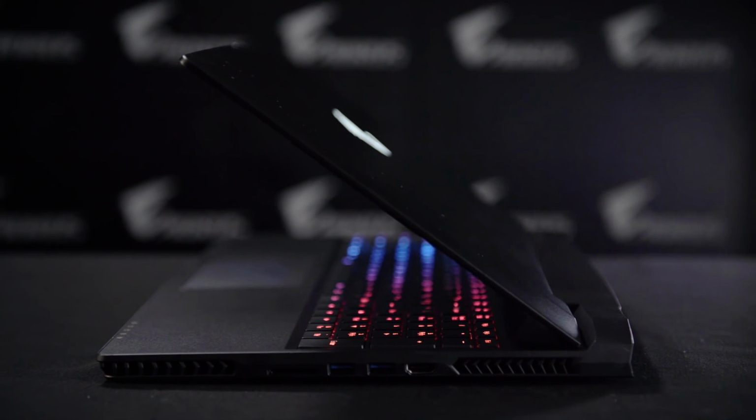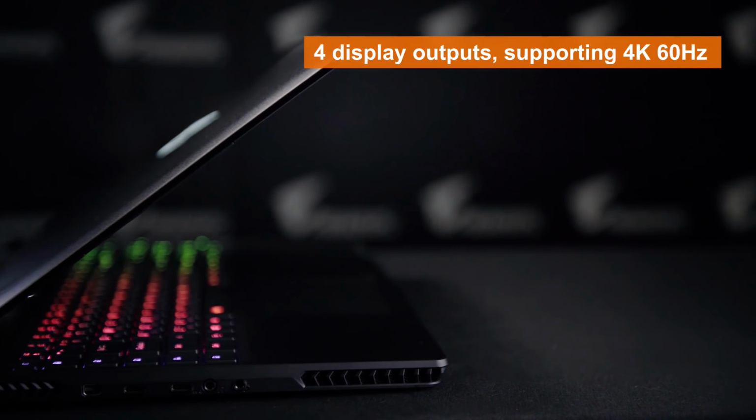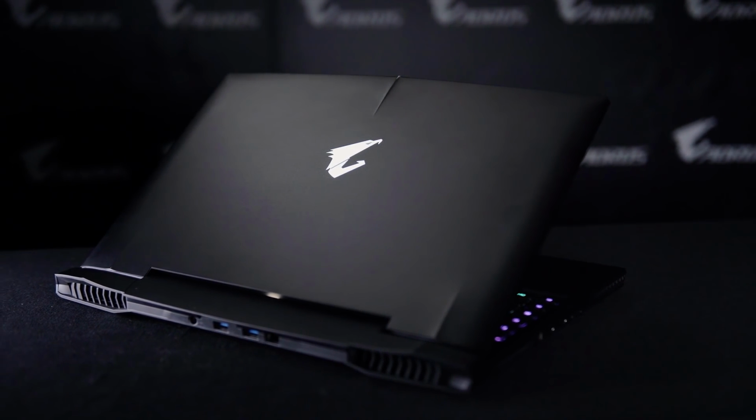And also, because we have the HDMI 2.0, we have 1 dedicated mini display port, and we have the Thunderbolt 3, there's a total of 4 display outputs, and all of them are able to do 4K at 60 Hz, which means you can run a total of 4 screens off of the X5 V7.